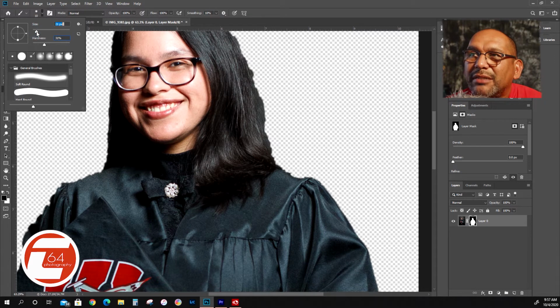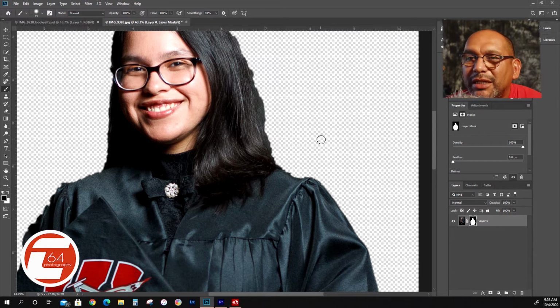And we're also going to make this brush just a little bit bigger, about like that. I think that'll work. And the reason we want a soft brush is because we don't want a hard edge on this, and also it allows you to blend the edges a lot easier.